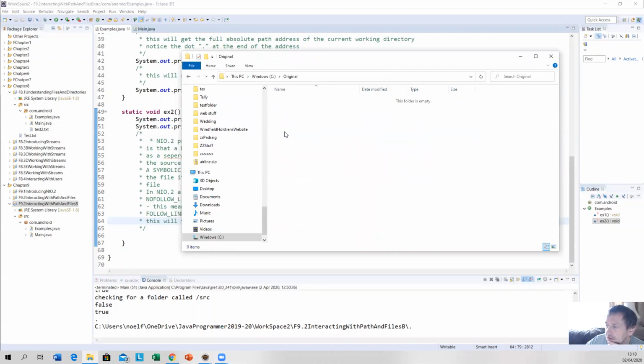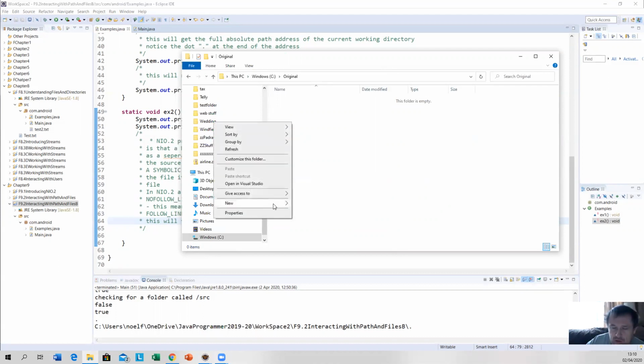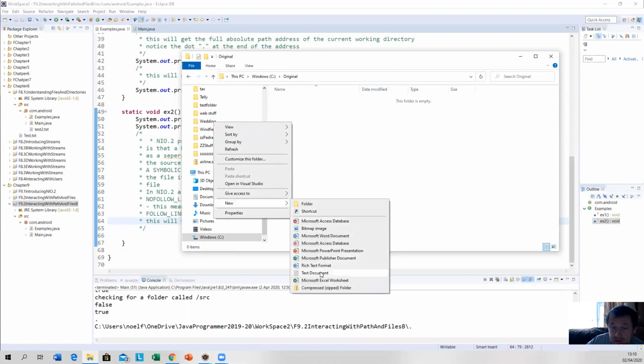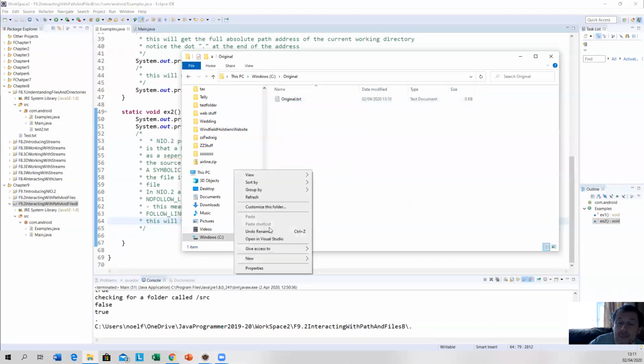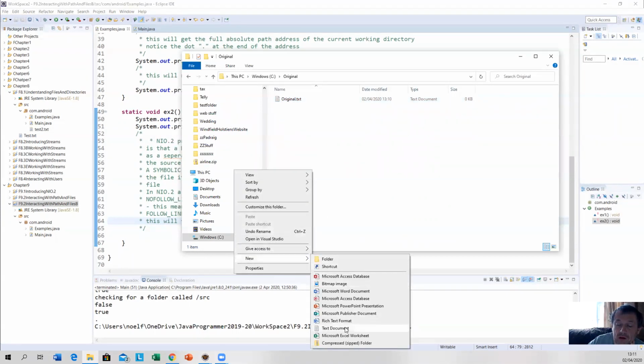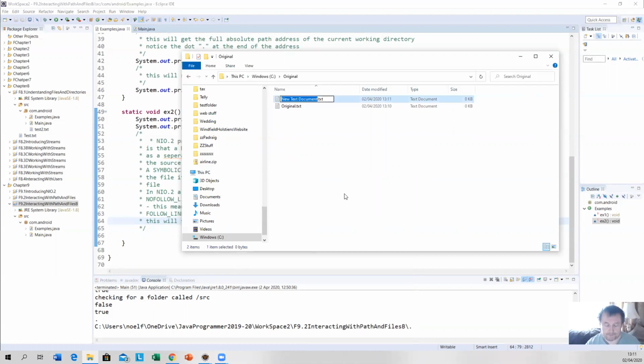Now, inside this folder, I'm going to create two files. The first file is going to be a text document, and it's going to be called original.txt. There's going to be another file, and this is going to be called myfile.txt.